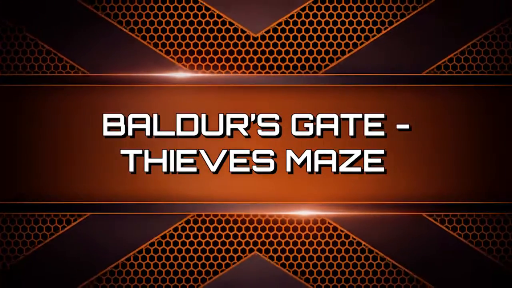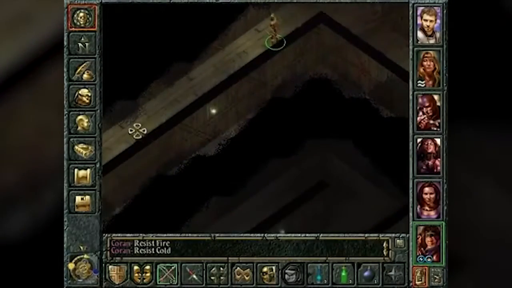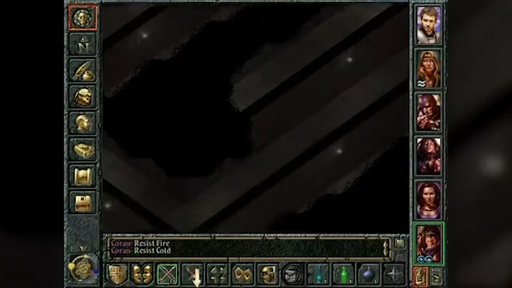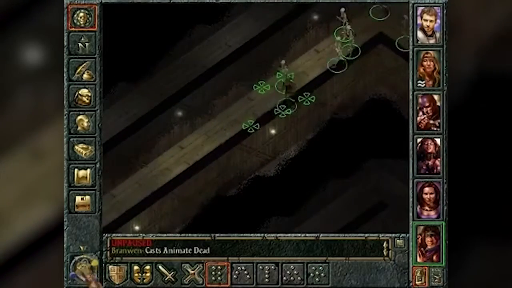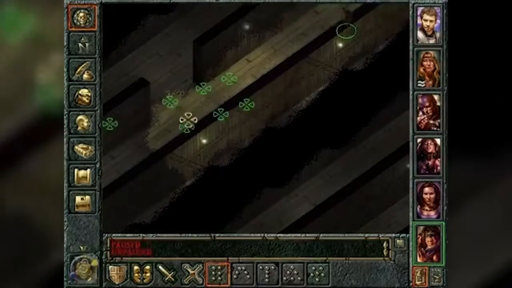Baldur's Gate, Thieves' Maze. The Thieves' Maze looked simple enough, but provided a pretty stiff challenge by disorienting you and making it feel like you have no clue what you are doing. There was also the Baldur's Gate AI pathfinding, which was an absolute disaster in a place full of twists and turns like the Thieves' Maze.